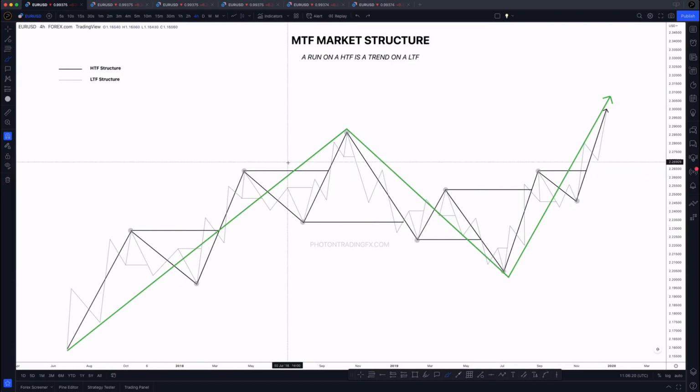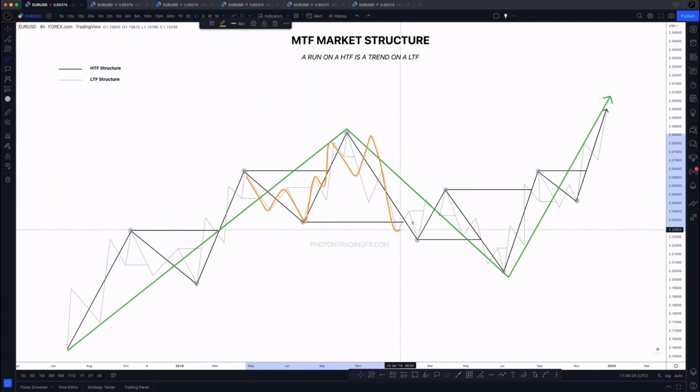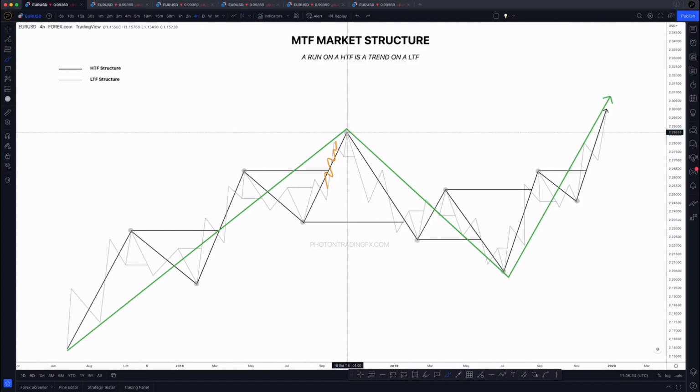Now, within all of that, what do we have? Like we just went over before, we have the M15 switching trend continuously to facilitate the 4-hour trend. And we could go even lower, right? On the M1, we're going to have the M1 trend up here, then the M15 pulls back, the M1's going to switch bearish. Then the M15 is ready for the next leg up, the M1's going to switch bullish, right? And that's what we mean. If you ever hear us say the word fractal, the fractal nature of the market, that is what that means. It's all the same patterns and they happen on every single time frame. The daily, the 4-hour, the 3-hour, the 2-hour, the 15-minute, the 15-second. It's all the same thing.